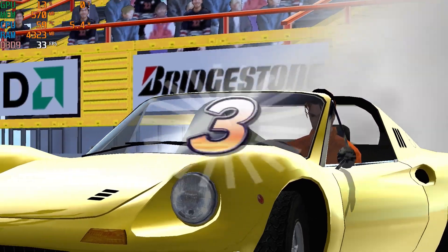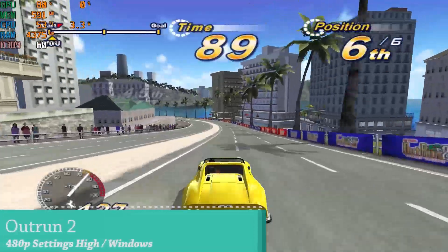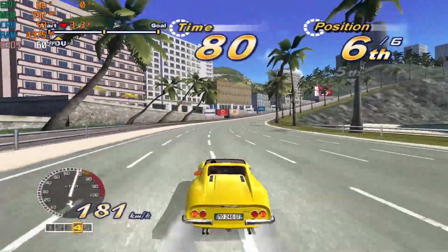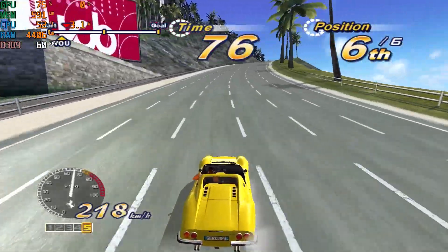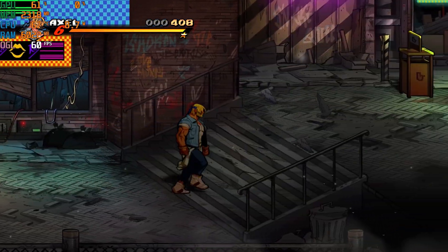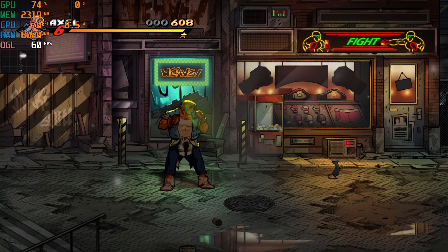Older games will run okay or absolutely great on here. It's mind-blowing that this tiny N100 can actually play triple-A games from many years ago. Of course if you want to deep dive into gaming it's recommended to get something more powerful. Loading times are quite long compared to a Ryzen system, but when actually getting into the game it runs fine. Titles like Tomb Raider 4 run at 1080p with all settings on high with room to spare in GPU performance.